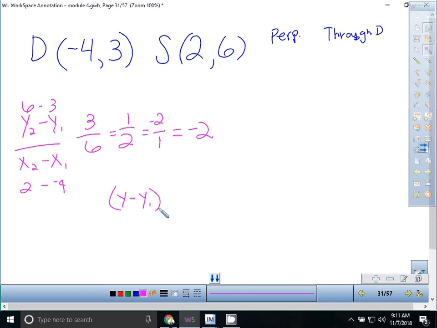I always have that one kid that thinks they can flip it and change the sign at the very end. No, you can't. You have to do it immediately, as soon as you figure it out. So as soon as Kaylee got a half, she immediately flipped and changed the sign. Alright, so there's our equation.